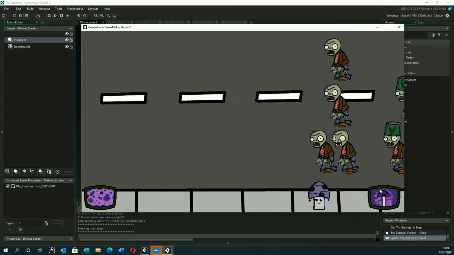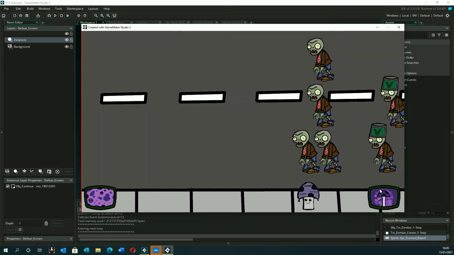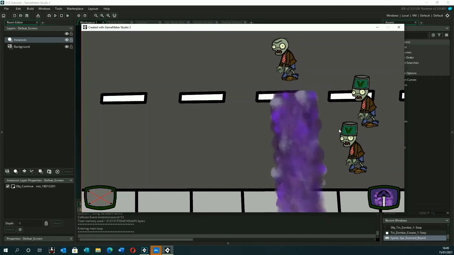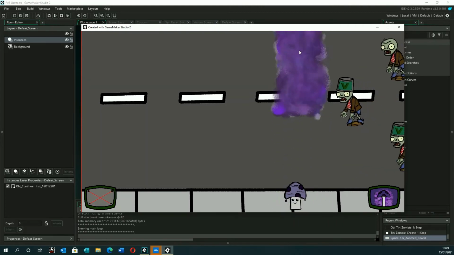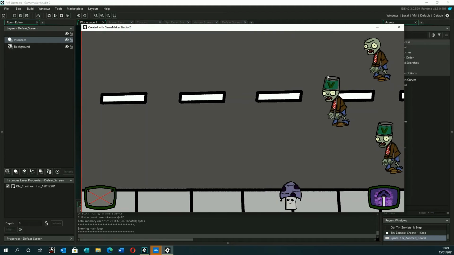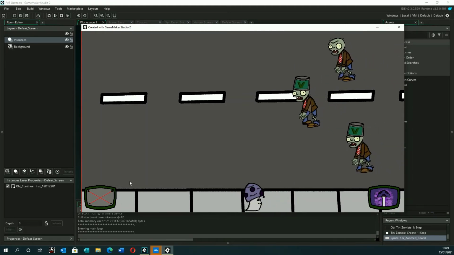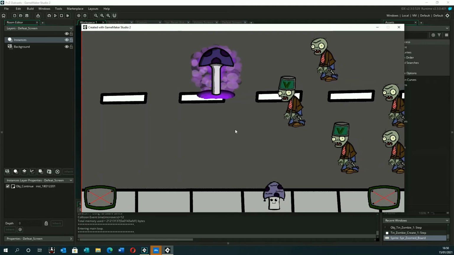So you can pretty much have more than one spore on the screen at the same time. But I'll use this one. If I press 1, this gas will appear and it will go up and basically destroy any zombie in its path. And as you can see, the UI has changed to this cross showing that you can't use it.